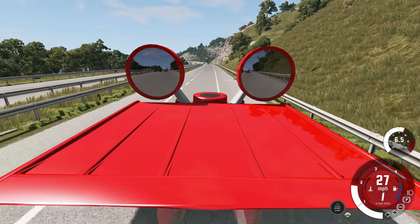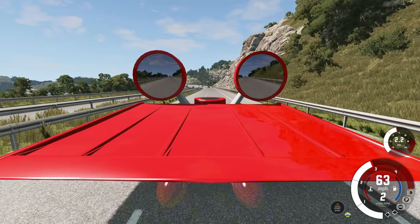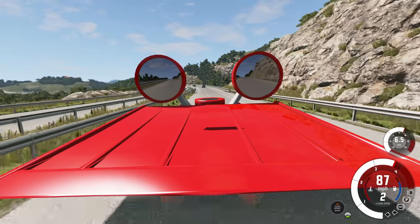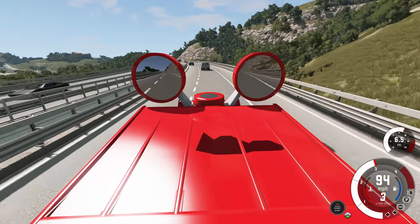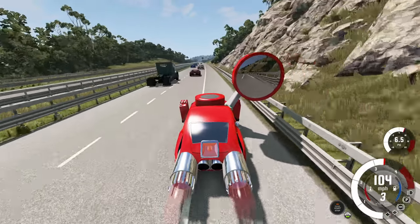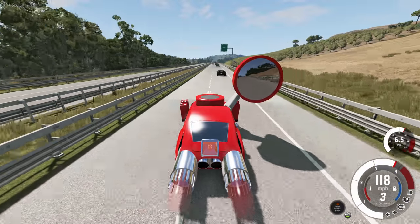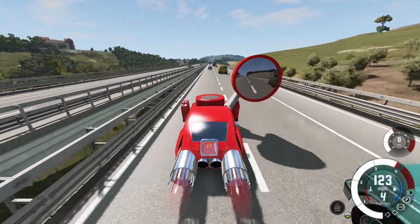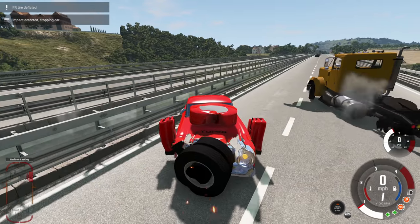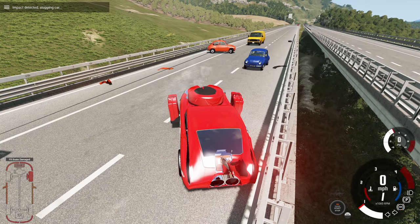Alright, and one thing that's nice about the mirrors is you can really see what the cars behind you are doing. Literally, about, what, an eighth of the screen is dedicated just to looking behind me. That's great. Alright, swerve through traffic. And that was probably a little too close to traffic, but we did make it through. And we have one mirror left, and it's like we have a monocle. So it's a very classy car, yes, with these very classy monocles. Monocle's gone. And there we go. Crazy car, crazy broke. Good damage, though.